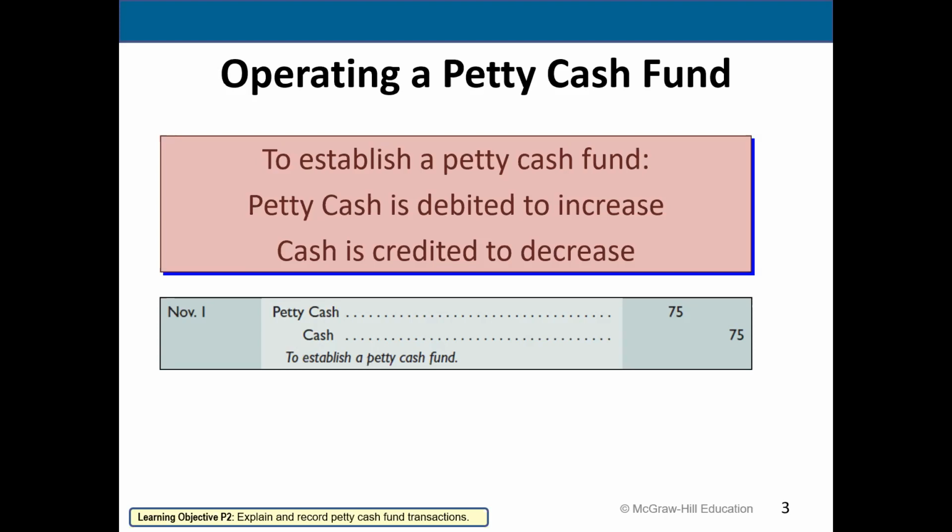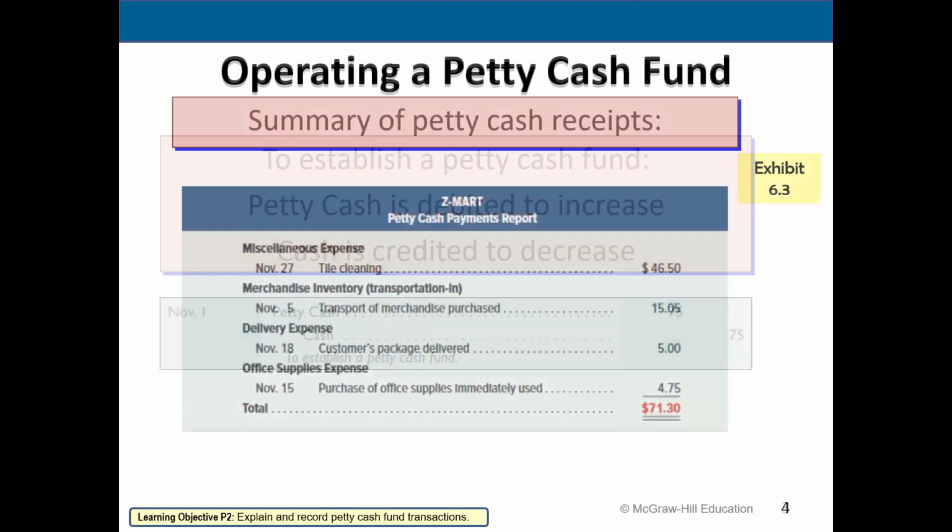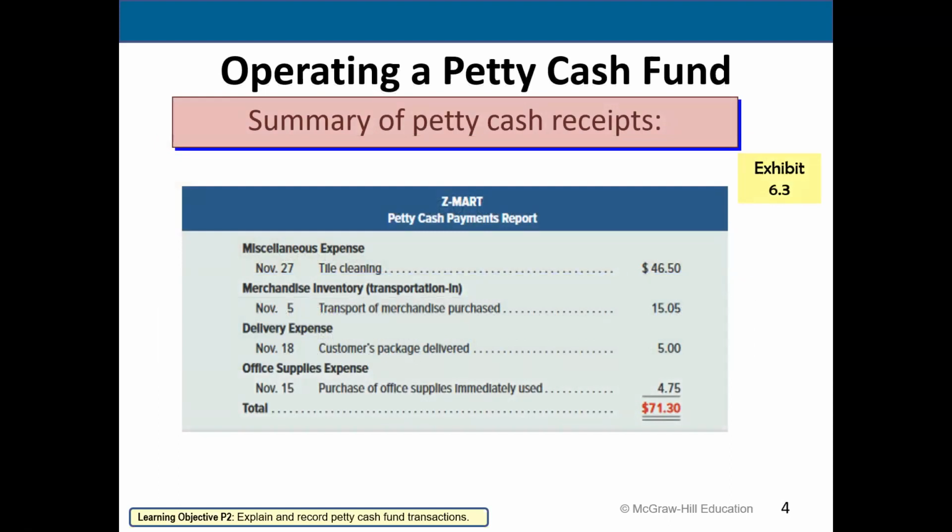Now, in this locked box, you are always going to have the equivalent of $75, either in cash or in receipts. So when you spend something out of there, like let's say you decided to buy pizza, you do a pizza party and you put the $40 receipt into the box, and then you have $35 still in cash. So together they make $75. You're going to keep doing that until you're ready to reimburse yourself.